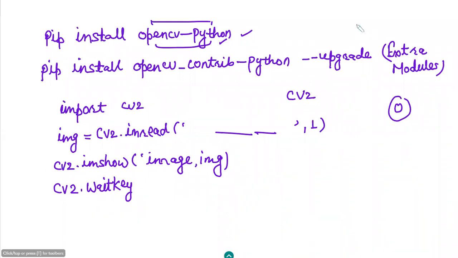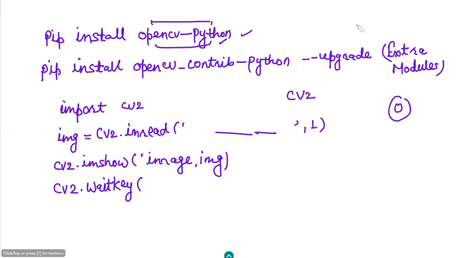This is a camel case method in which the word starts with a small letter and the following words start with a capital letter, so the key starts with a capital K, right?